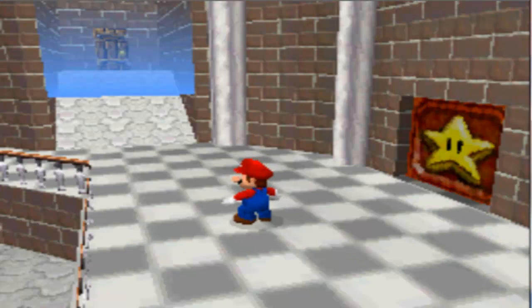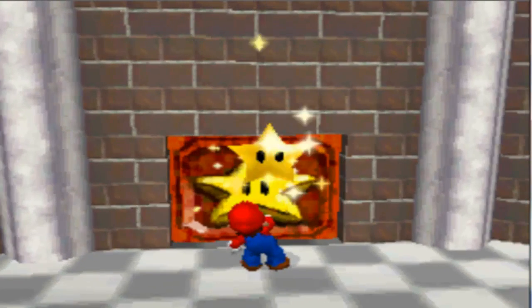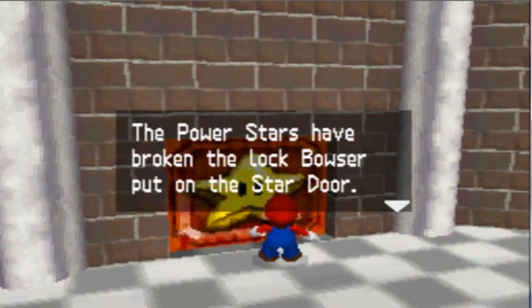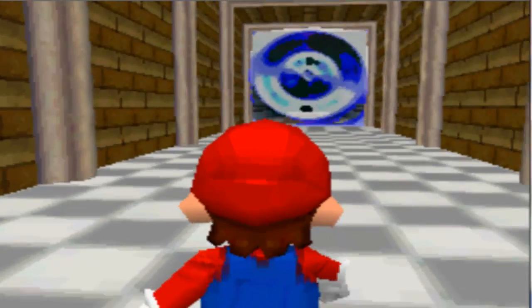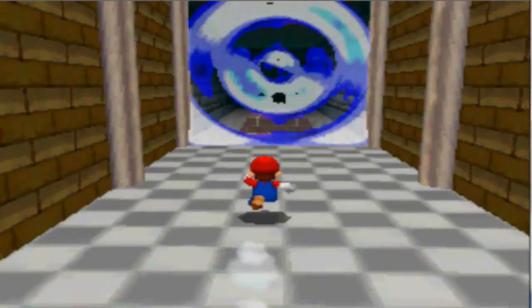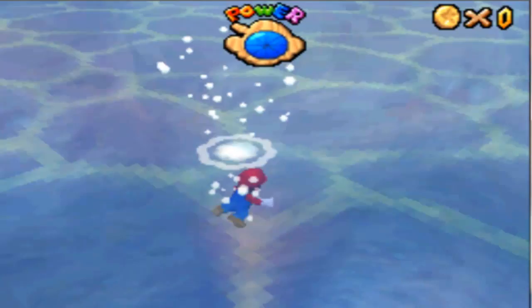Okay, guys, I got Mario and use the power of the stars. The power stars have broken the lock Bowser put on the star door. Now anyone can enter. Now I don't know how many you need. We could have done this at first, and there's a portal. Let's go. Long jump into the portal and course net. Dire Dire Docks, Bowser's. I said Bowser, weird.